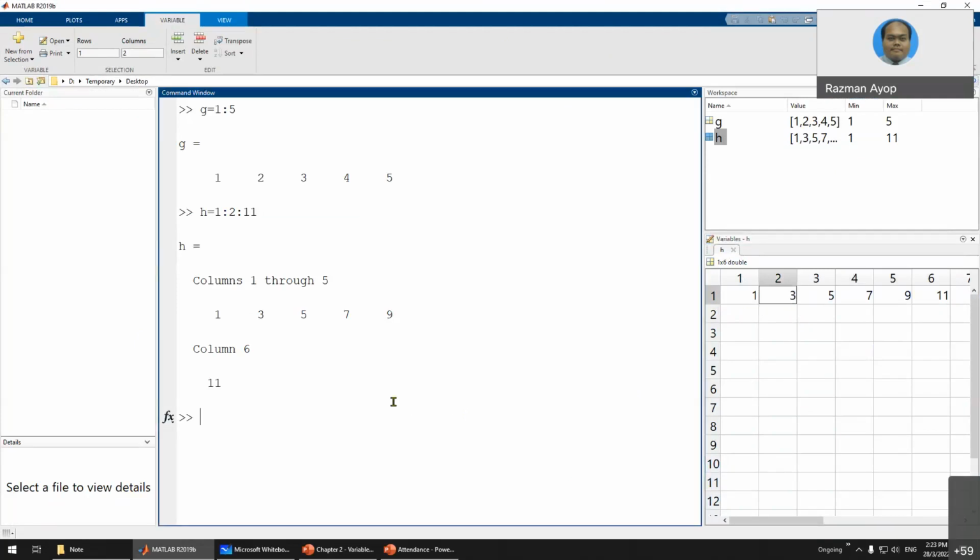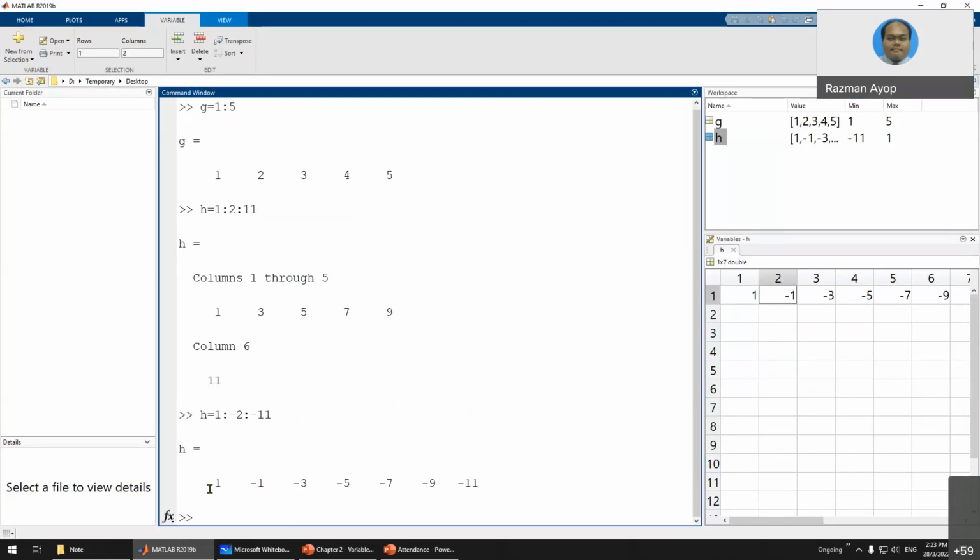If you prefer the step to be negative, you just put a negative sign. If I run this, it starts from 1 and it will minus 2 instead of adding 2. So negative 1, negative 3, negative 5, negative 7, and 11.